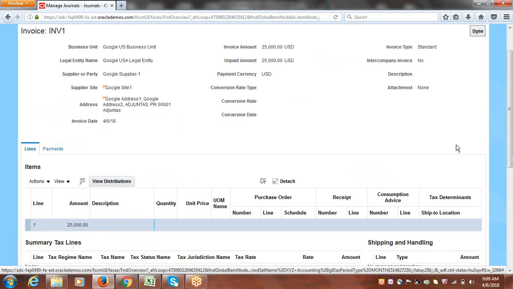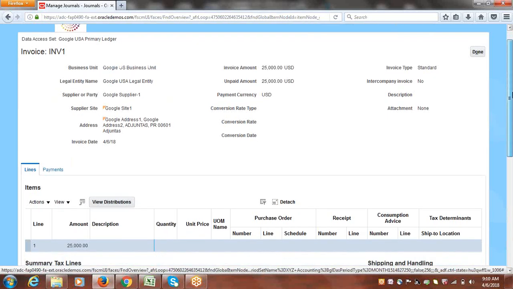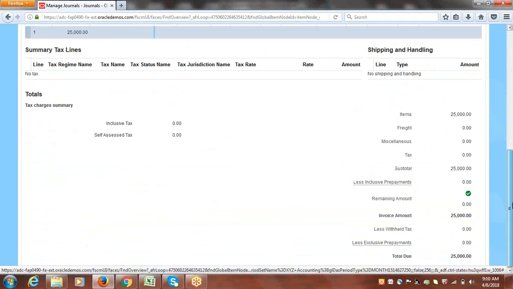So this is the original transaction, how that was created. You can see the detailed information. We are accessing this invoice from this ledger, which means the invoice is associated with this business unit. When we drill down to any subledger related source transaction, the access is read only, right?